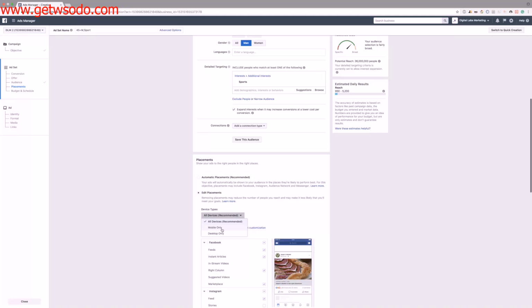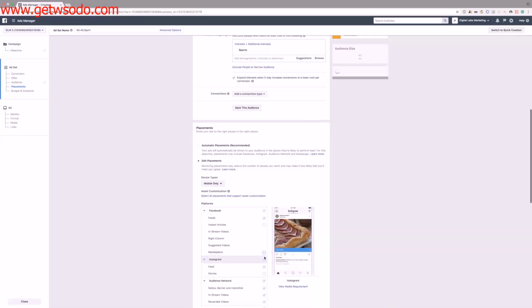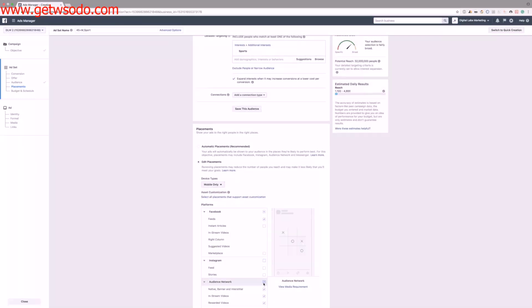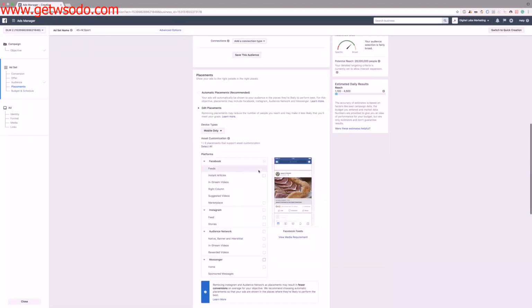So for this example, because I would be promoting an e-commerce product, I would choose mobile only once again, and I would definitely stick with advertising on the feed to start. Now, if it's not profitable on the feed, I would obviously not only pause the ad, but I would not test anywhere else unless it's profitable here first. And the reason that I say this is that typically testing on the feed, you're going to see user response and you're going to see purchase behavior happen there the most.